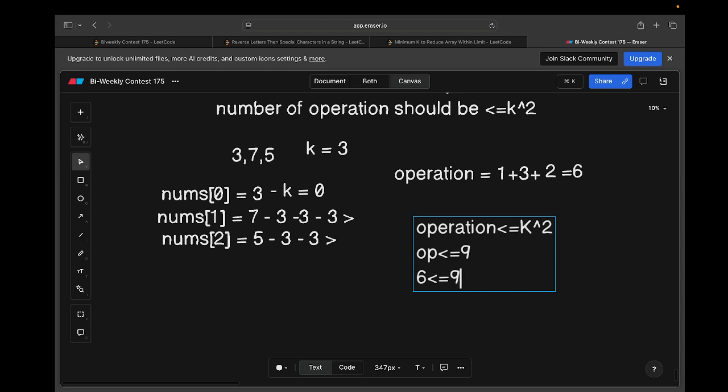The first thing which comes to our mind is that we linearly pick every element. Let's say for the array we linearly choose k as 1, k as 2, k as 3, or it's better to choose from the maximum, k as 3, right? And we check if it satisfies our condition or not. If it does, then it is our answer. If not, then it is not our answer. But you see, we are going linearly, which is not an efficient approach for us, right?